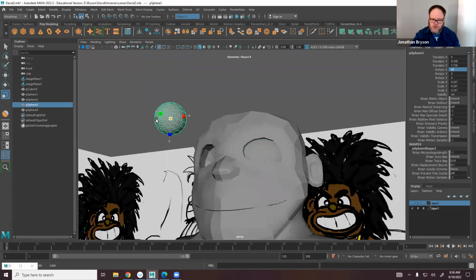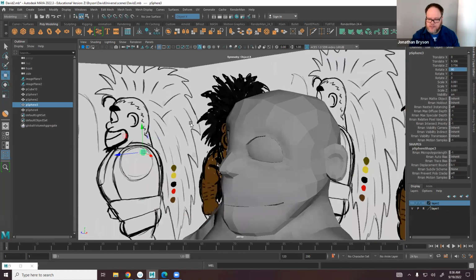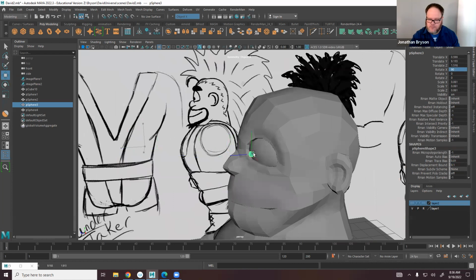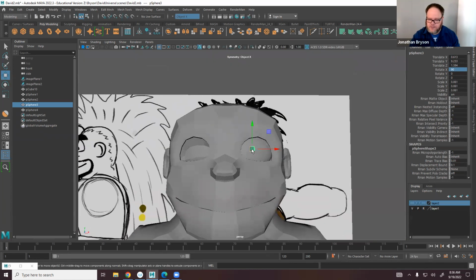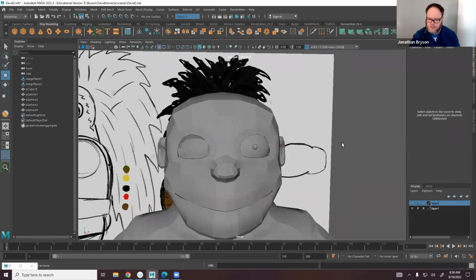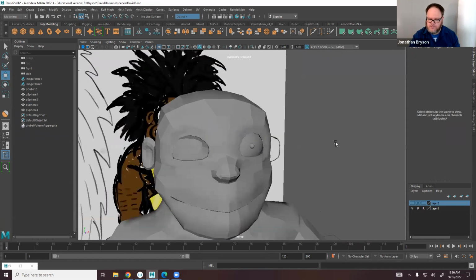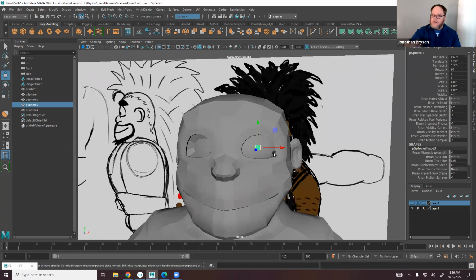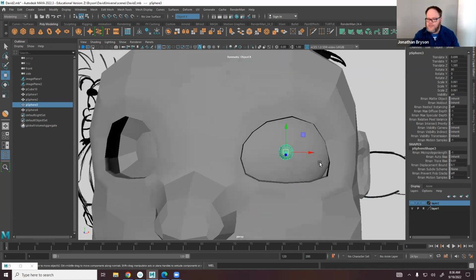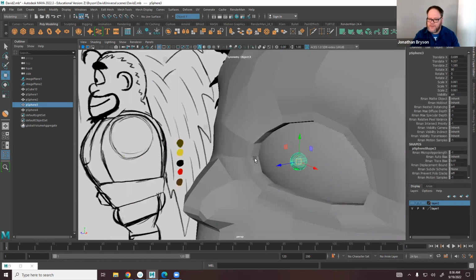And then the actual pupil, since he's not going to have an iris or anything like that, that's just going to be this little piece right here. And it'll just sit right there on the surface. Now, when rigging this, you could set it up to where the eye moves over the surface, so it looks like it actually looks around. So that's a possibility.